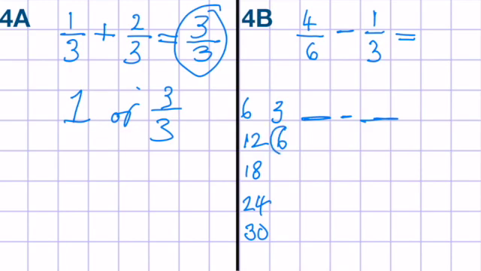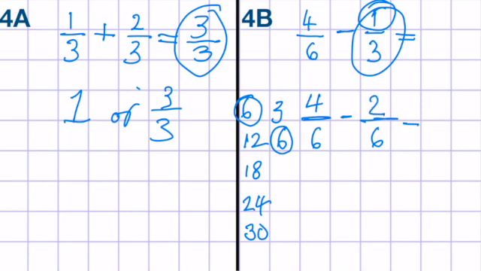And I've noticed that 6 is a multiple of 3. This means I can leave 4/6 the same, and I can just change this fraction. So I'm going to make the 3 into a 6. Now, 3 times 2 is 6, so I need to do that to the numerator. 1 times 2 is 2. And now we can subtract 2/6 from 4/6. So the denominator stays the same. And we're actually doing a subtraction, so I'm glad I realised that partway through.